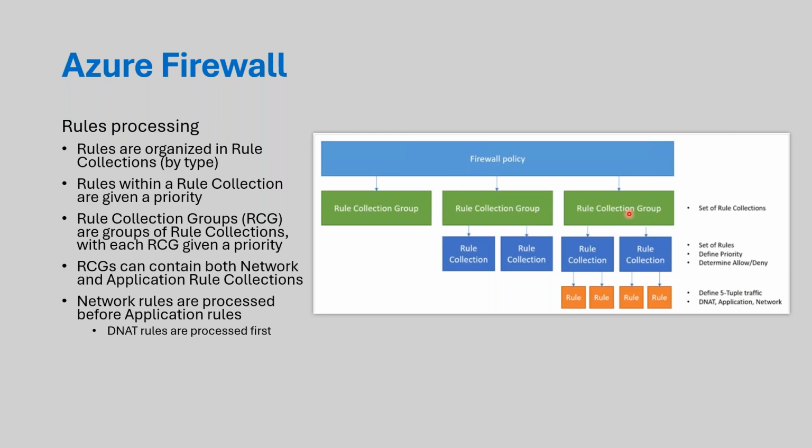So that's how Microsoft's built-in threat intelligence works. Then it processes all network rules, all application rules, and any infrastructure rules, and it finally finishes out at a catch-all. So let's take a look at this example to give you an idea. We have a network collection group, and then we have rules in here. RCG1 has a priority of 100, RCG2 has a priority of 300, RCG3 has a priority of 200.